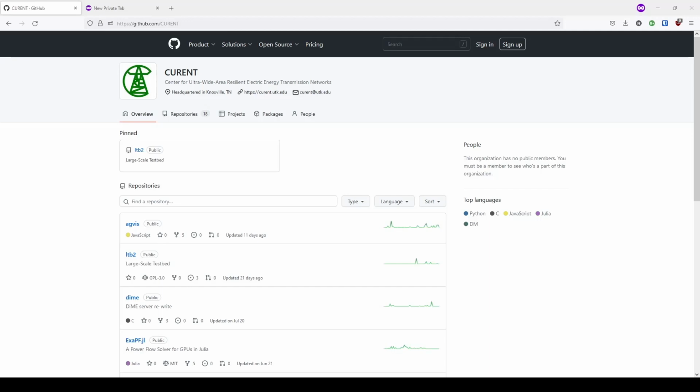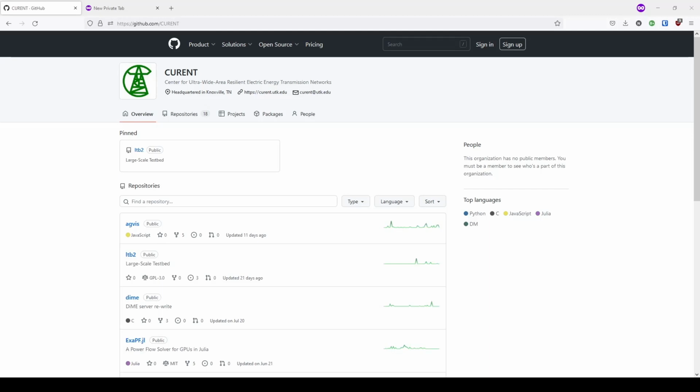And a quick side note for Windows users, as you may have noticed, I'm also using a Windows device. Unfortunately, tmux, one of the commands used to run ANDES, AGVis, and DIME simultaneously, is not available on Windows machines. To work around this, you'll need to download WSL and integrate it with the terminal application of your choice. Okay, now we can actually get on with the demo.